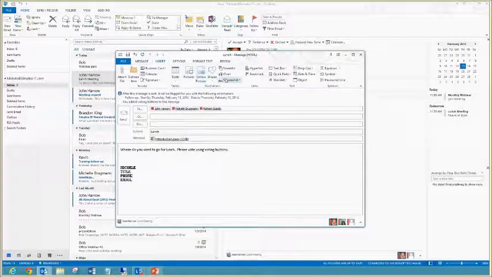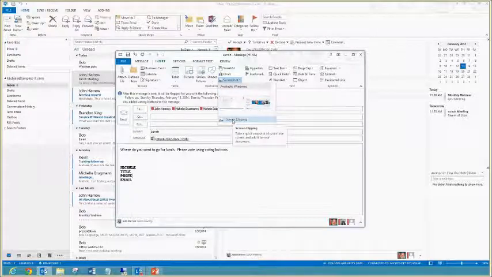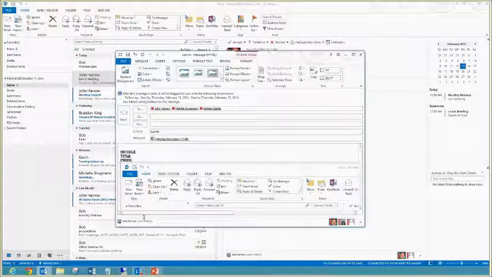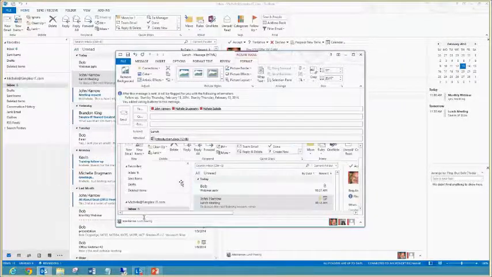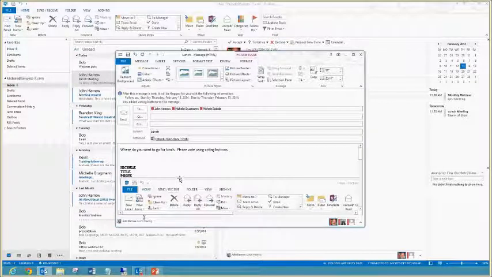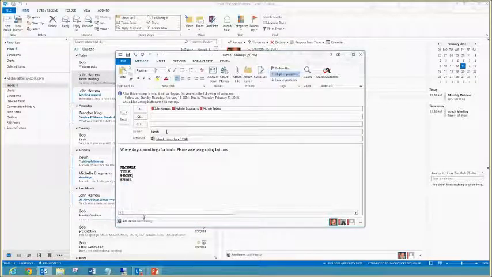They have something called screenshots that you can click on here and actually take a screenshot or a screen clipping, where it goes to whatever window is behind the scenes and puts that whole scene in. You see how it just inserted the whole screen that I have in front of me into the message, and you can then send it. So you don't have to do the print screen. It's a new feature in 2013.